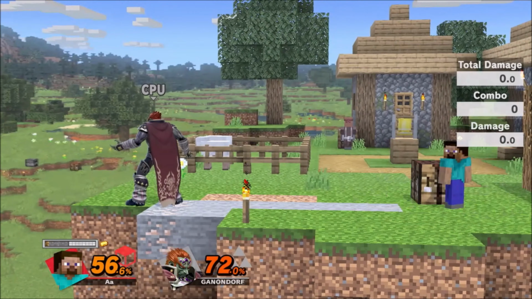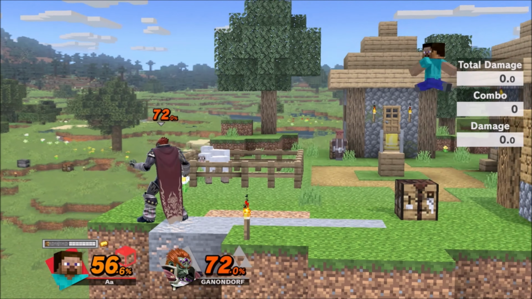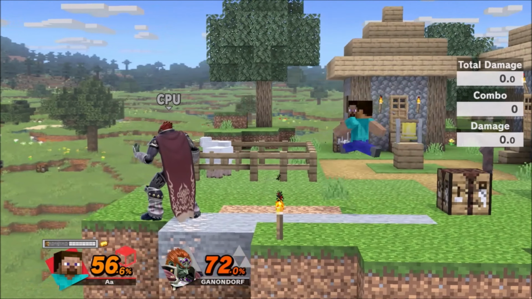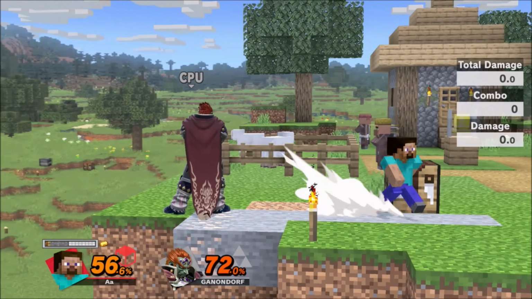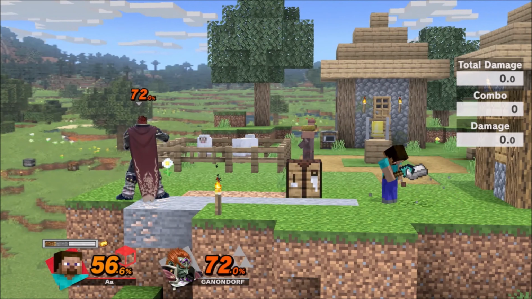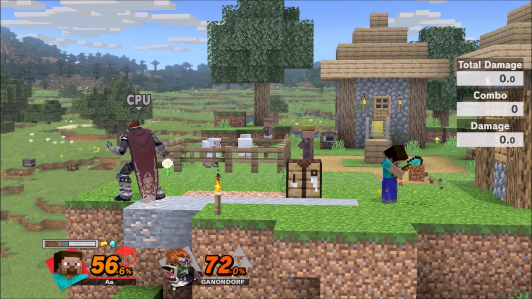I just love his rolling animation. What's this? Whoa, what the... Dude, look at his air dodge, right? I can just do that. That's just like having fun with this guy, right? Get another diamond block.